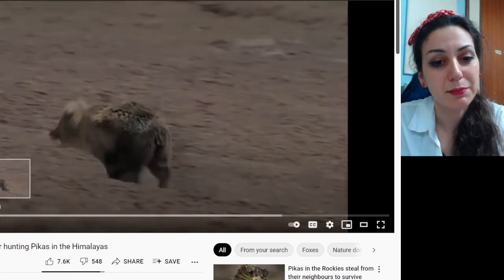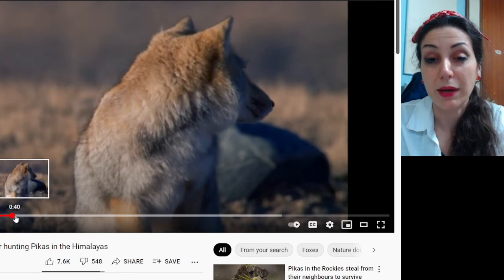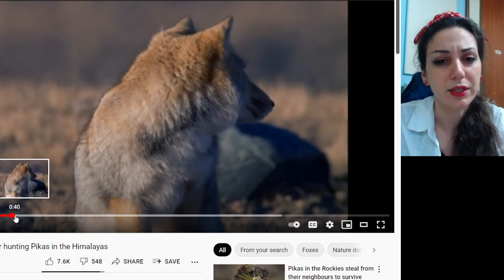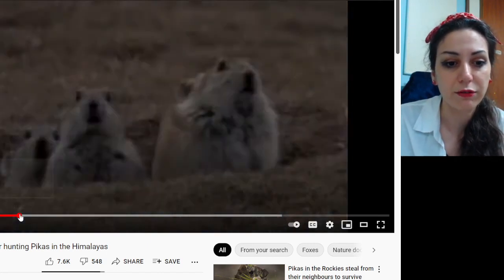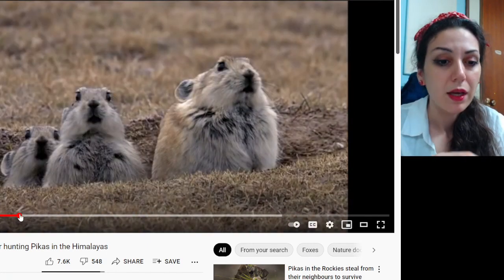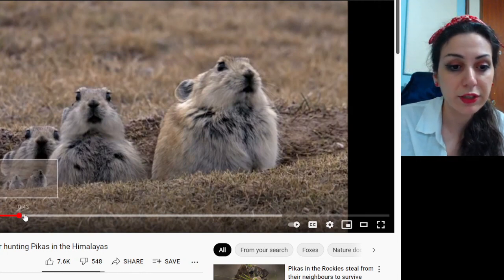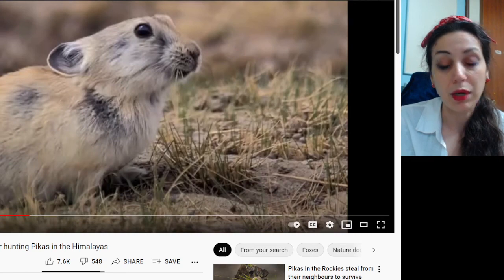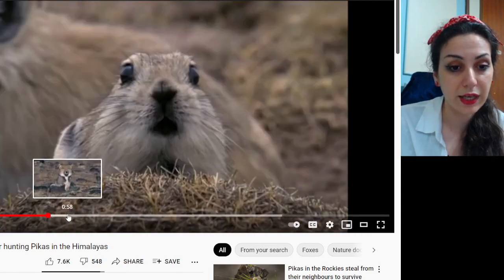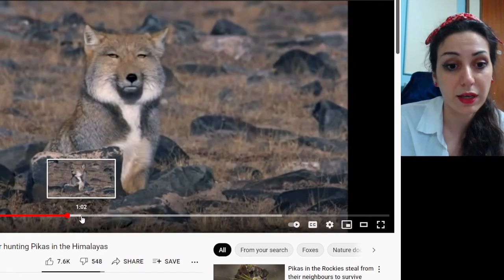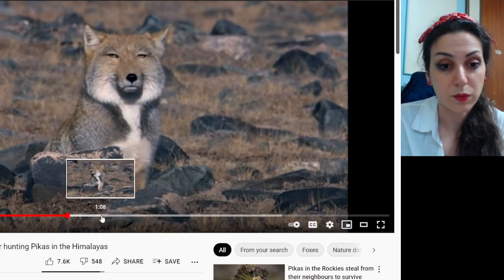Unlike the prairie, we've got this big old bear, and the fox kind of likes to hang out with the bear because of that permafrost. The bear is able to kind of break through some of that hard, cold ground to get our good friend. These are the pika. They look kind of like a chinchilla rabbit. Very sweet looking, probably very delicious. These are going to be the main part of the diet for both this guy who looks like he's had enough of your day, right? And the bear as well.